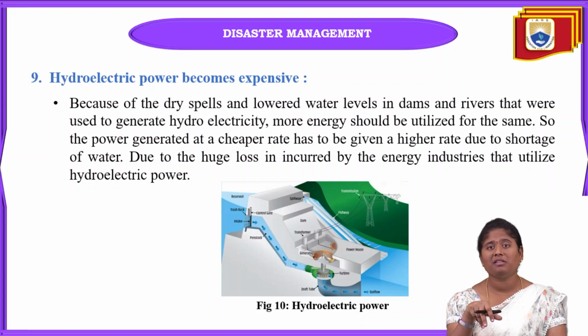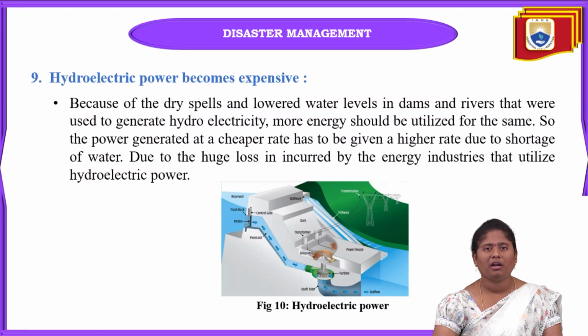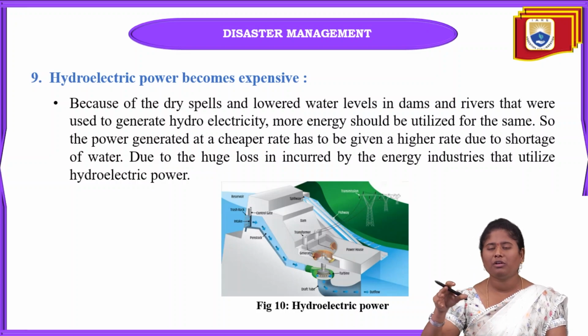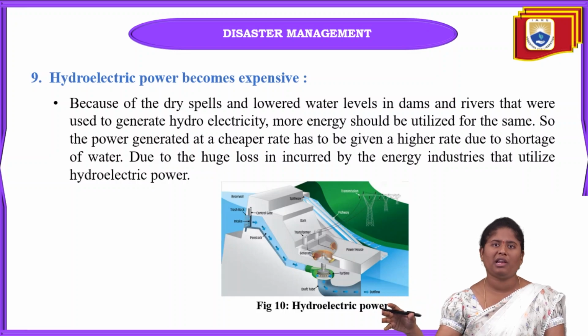When they are increasing the speed, there will be so much loss to the government also. Okay, what will they do? They will just increase the electricity bills due to this huge loss that can be incurred by these energy industries. They will utilize the hydroelectric power, and when the government gives electricity to other industries, they are going to charge a very huge amount, not a cheaper amount. Okay, the government is going to take a very huge amount from the industry people to give this electricity.